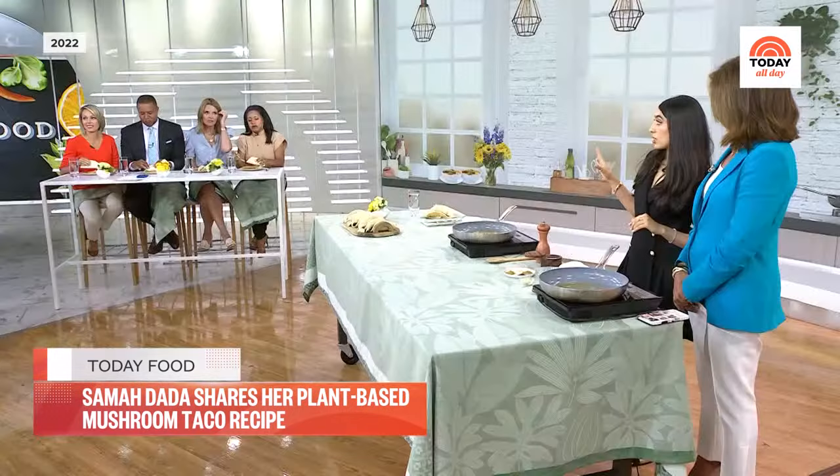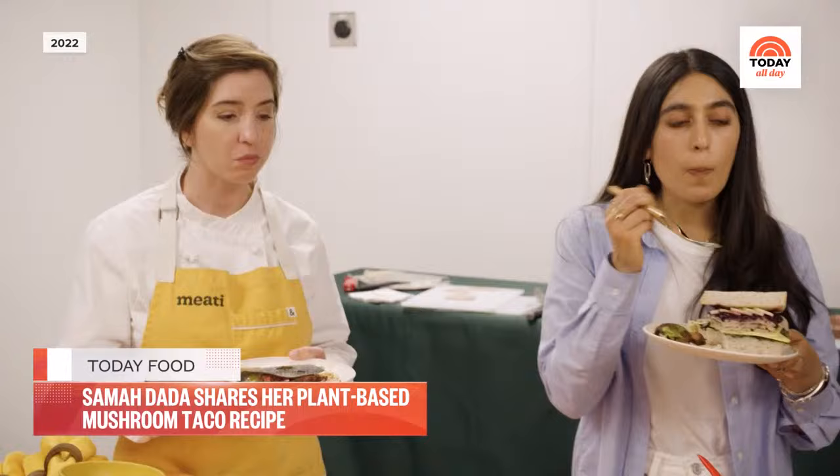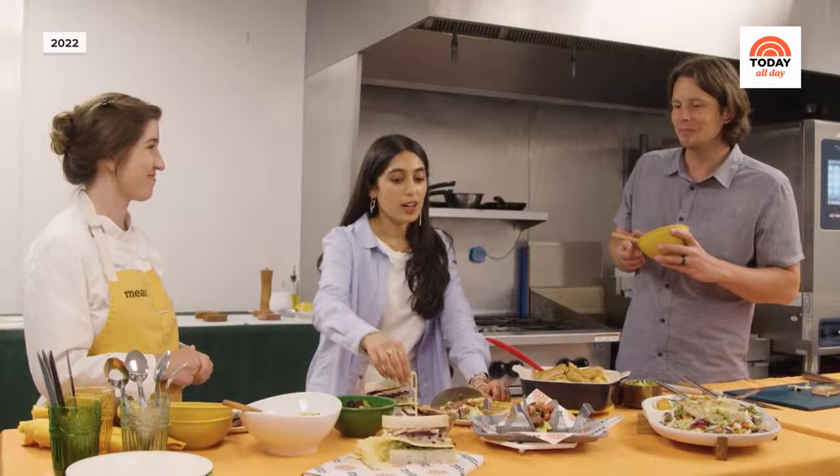Actually, speaking of being surprised, I went to this factory in Boulder, Colorado. They are making meat out of mushroom roots, and I actually brought some. I got an exclusive first look inside their factory, so you guys should get an exclusive first taste. Oh, so these are mushroom roots? You have the crispy chicken cutlet, and I want you to taste it. Wait, what's the cutlet made of? It's made from mushrooms.